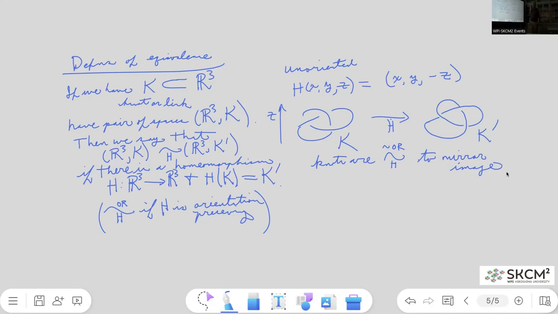Okay. So then there is a theorem, and I'm not going to prove it, so I should give you some reference about this. I'll look to see what I can find about the relationship between this and the other way that we're thinking about it. But oriented equivalence by homeomorphism is the same as ambient isotopy, which I mentioned before.